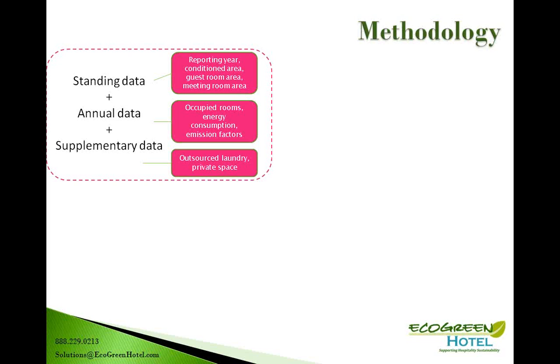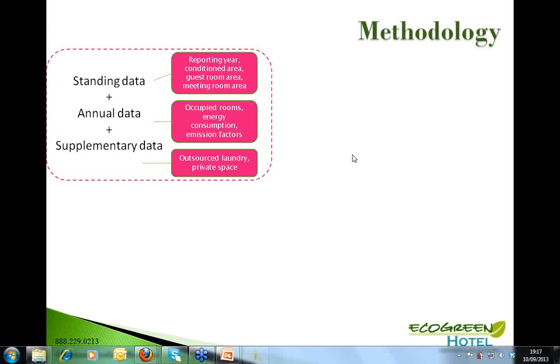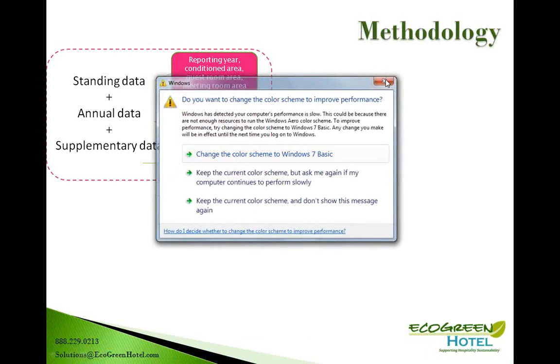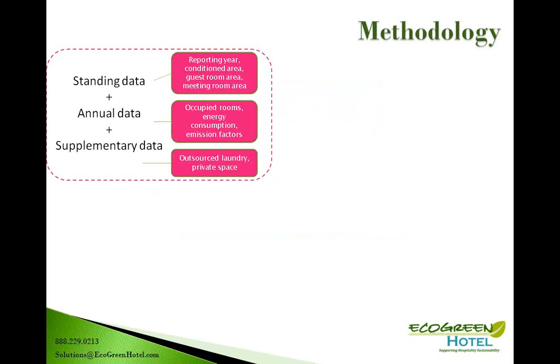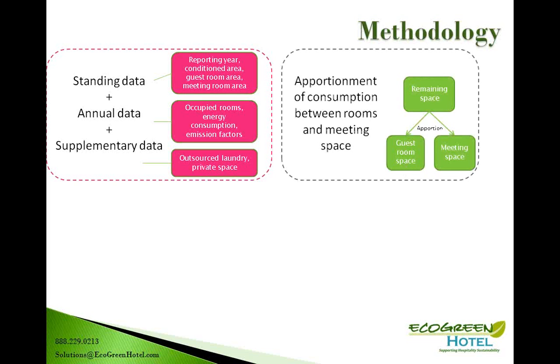So you'll need to determine a reporting year and say, right, within that reporting year then, how many occupied rooms were there, what was my energy consumption, how much fuel did we use. And also, I'll come back to the supplementary questions in a minute. The data gathered then, so you've collected all the information on your fuel use, your energy source, all of your emissions.